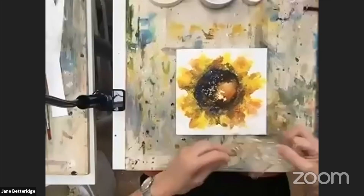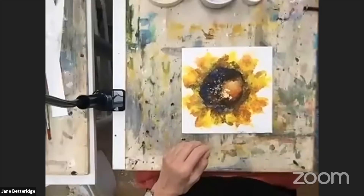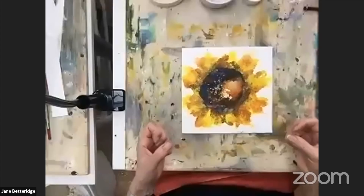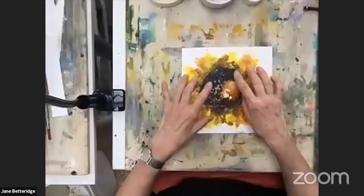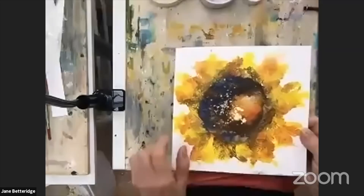So I'm just knocking the salt off the pre-done piece. None of these paintings will be the same as anyone else's at all — you can't repeat it to look more or less the same. It depends on the paper, how wet your paint is, how strong the paint is, and how much colour seeps under. I probably went in a little bit too wet with this one and it's probably a little bit darker than I'd have liked.